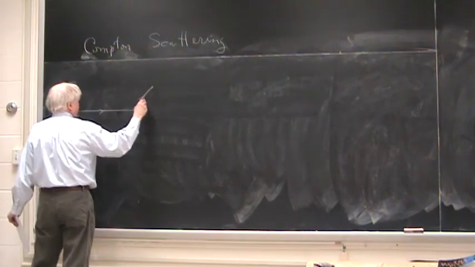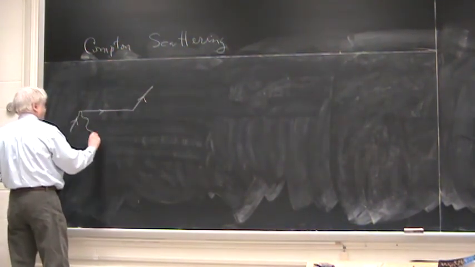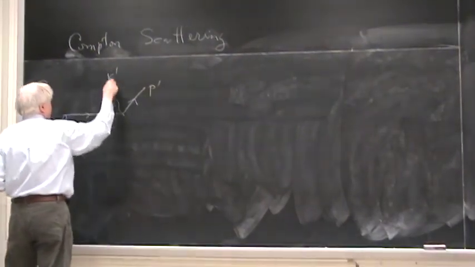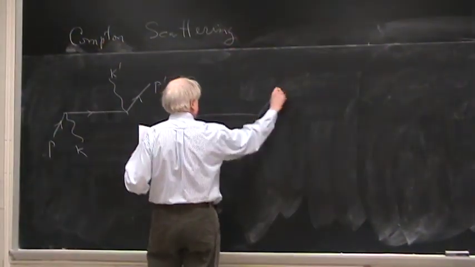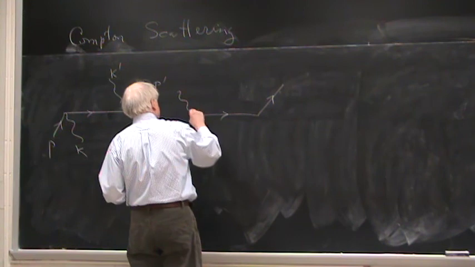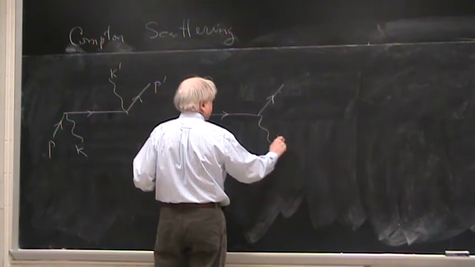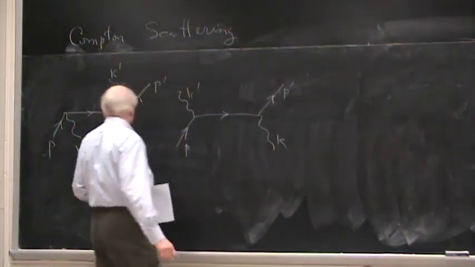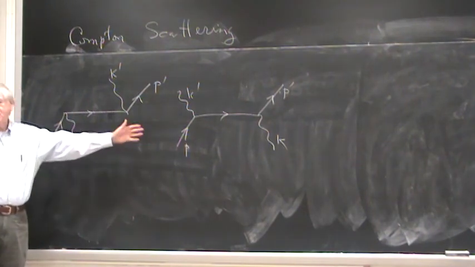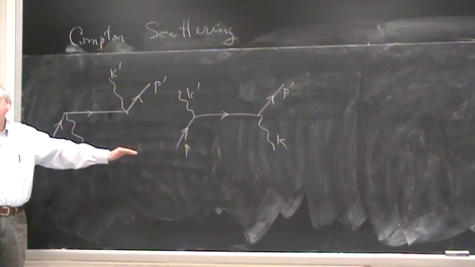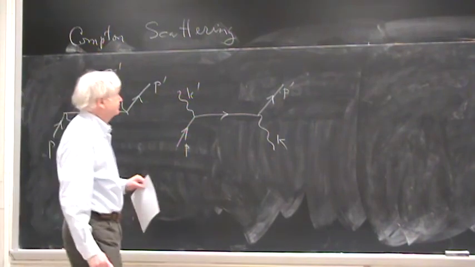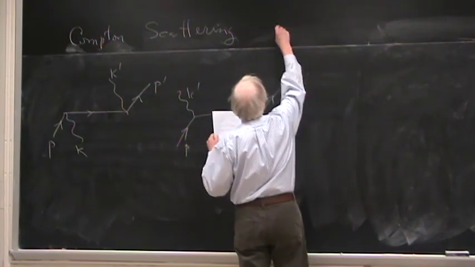So the Feynman diagrams, there are two. One is, so p, k, p prime, k prime, and then the other one has the same fermion structure, but instead you have k prime and k coming in like that. So those are the two diagrams, and because the fermion structure is essentially the same, there isn't any minus sign. So we can just use the Feynman rules to set this thing up.